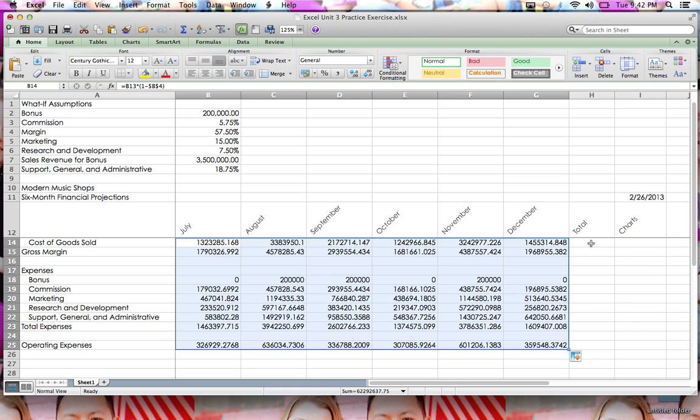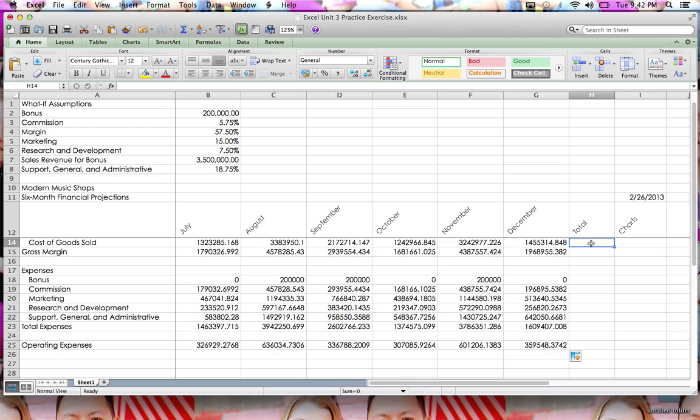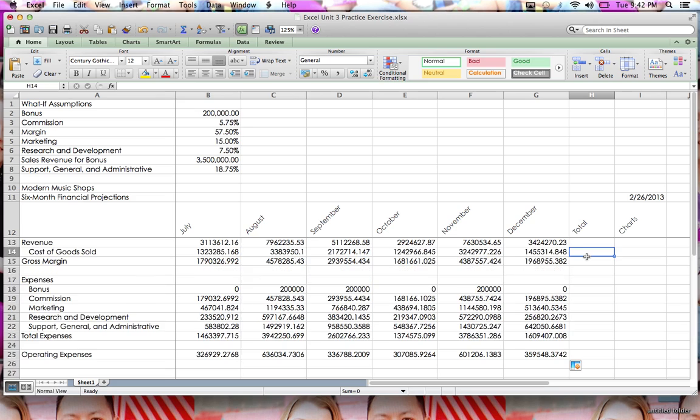Next, what we want to do is go ahead and figure the totals. And how we're going to do that is we're going to select H13 through H15. So I need to scroll up here. Okay, H13 through H15.